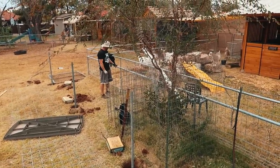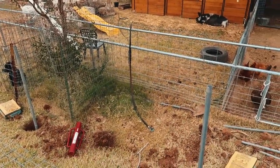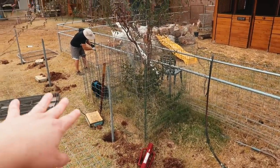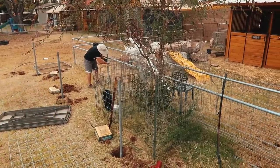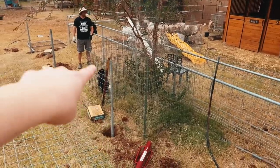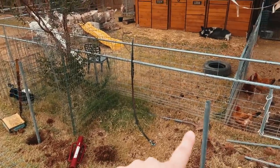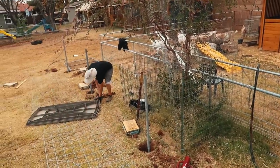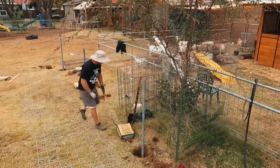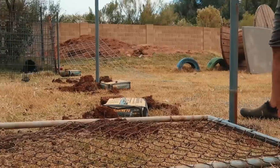It'll get a lot greener in the spring and summer. I meant a goose house — a geese house! We'll have a little area for them to hatch out their babies. We'll also use this pen for other projects, like if Kiwi is hatching out some babies. It's not going to be a permanent situation — just a little housing area for different projects, birds, meat birds, whatever we're doing.